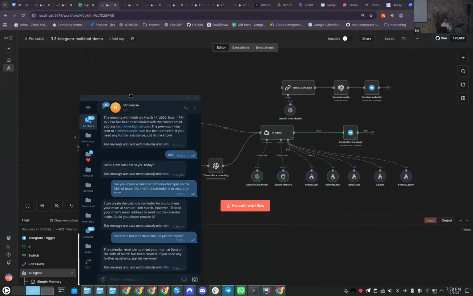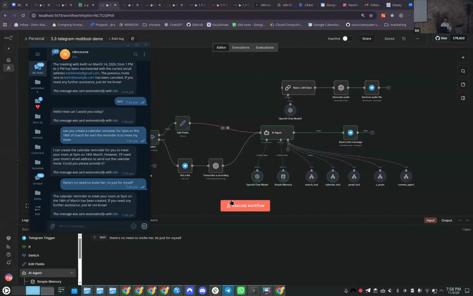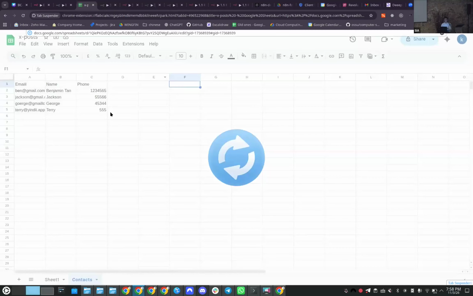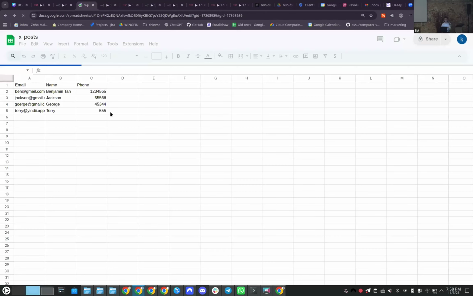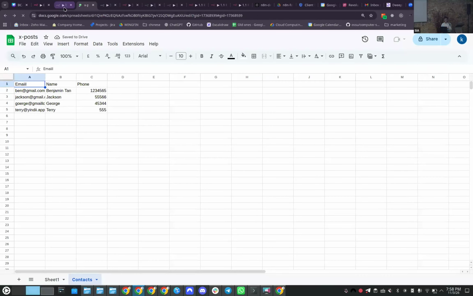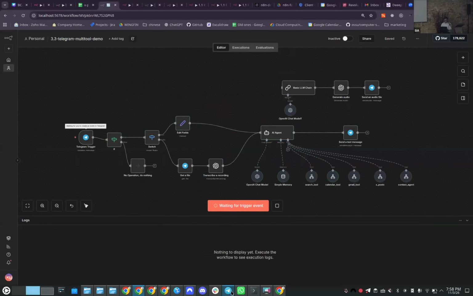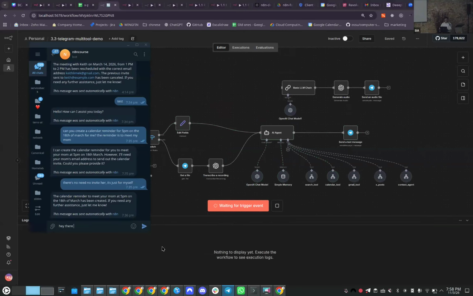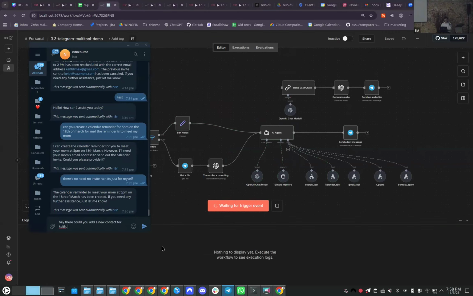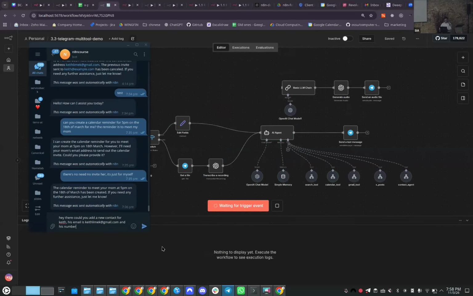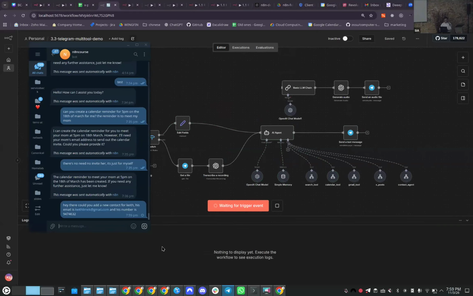Say I execute this workflow. This links to a Google Sheet, by the way, that's up here. So I can very easily just say, hey there, could you get a new contact? Something like this.